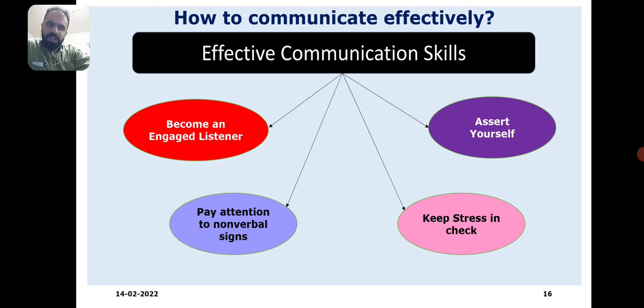Always have this attitude that every person you meet knows something better than you, or maybe more than you, because it might be their area of interest. They might have done some work on that. So please listen to them. Become an engaged listener. Pay attention to the non-verbal signs, because as we have seen, non-verbal signs are also very important along with verbal communication. Look at them also, because they might give you some meaning and make it easy for you to understand things.